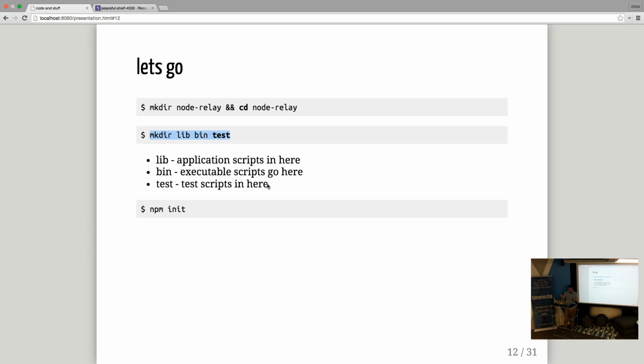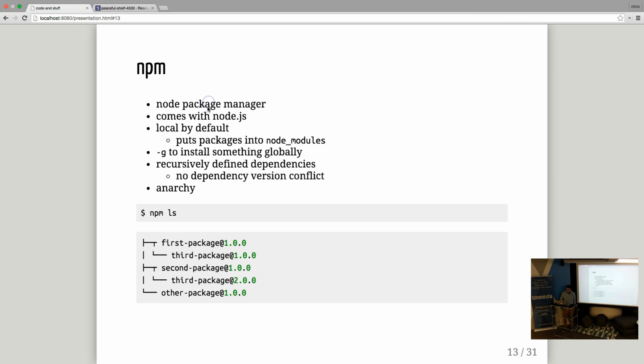Okay, so now I'm going to wait to do this until I explain what exactly NPM is. NPM comes with Node.js, and it's their package manager. So like with Java you have Maven, with Python you have pip, with Node you have NPM, which I think stands for Node Package Manager. There's a bunch of funny jokes about what it really stands for, but I'm just going to call it Node Package Manager. It does a bunch of things that are different from other package managers. One of those things is whenever you install Node modules, it'll install them locally versus globally.